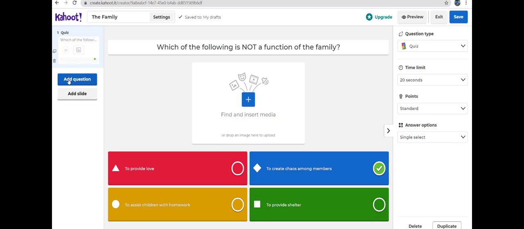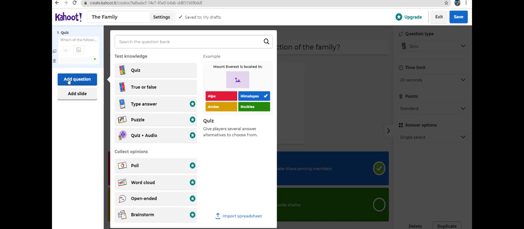Next, I can move on to add question. So I can choose if I'm going to add quiz again or true and false. In this case, I would do a true and false because you already saw how we can do the actual quiz.